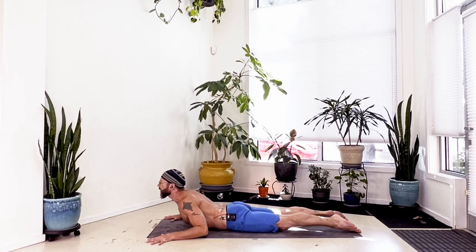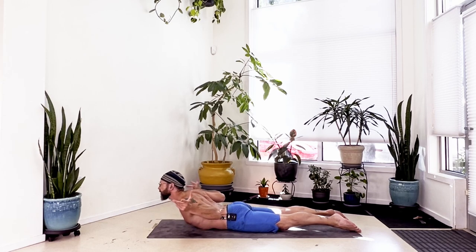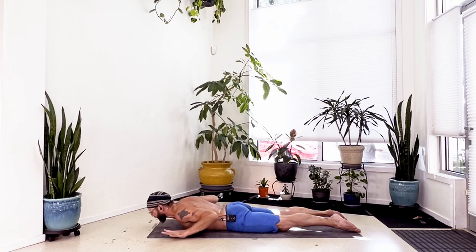Now keep the lift in your upper body, press into your feet. Take some or all the weight out of your hands. Elbows at your sides, pull the shoulders back, keep your gaze forward. And work to lift up a little bit higher. Take an inhale. With the exhale, roll it back down.